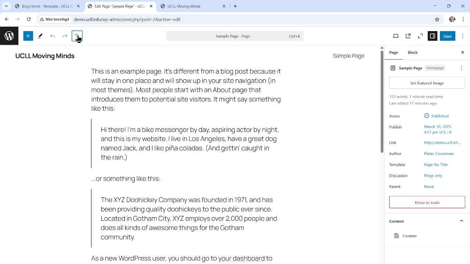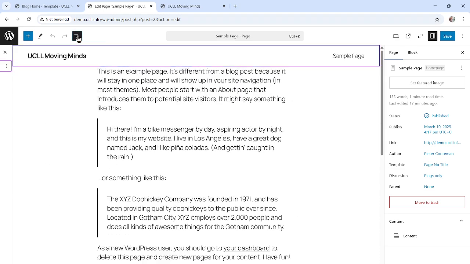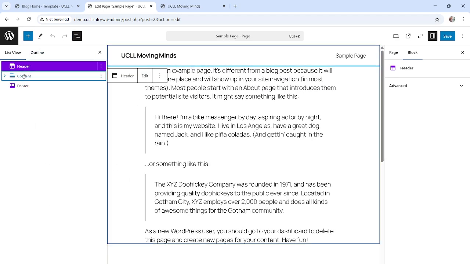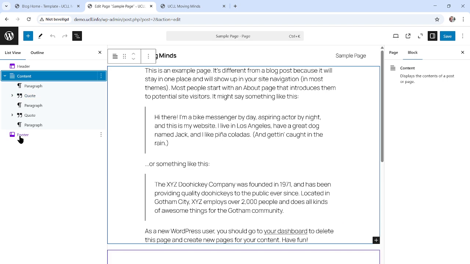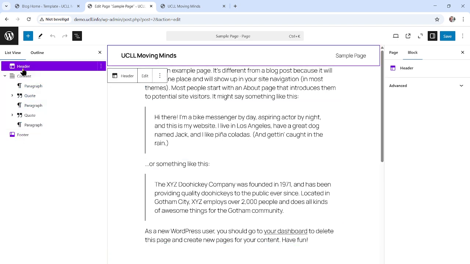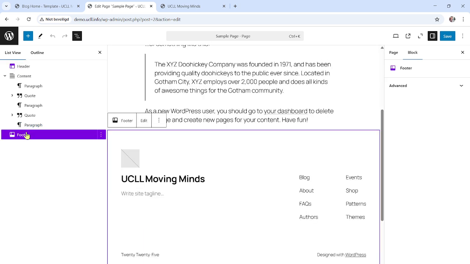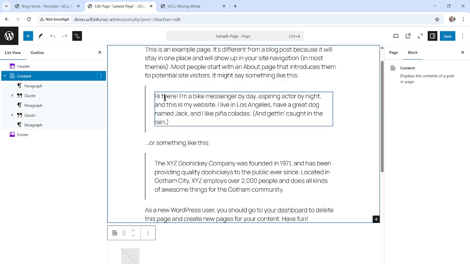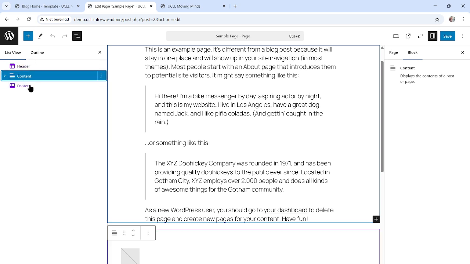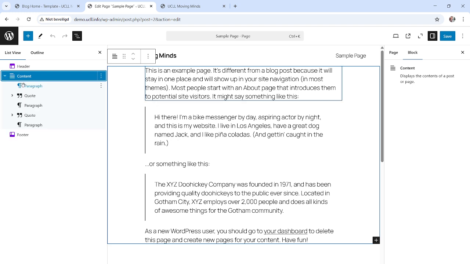You may have noticed that I have always enabled the document overview, allowing me to have always a very clear view on whatever I'm doing. Am I working in the header? Am I close to the footer? Or am I simply working in my content? So these elements are basically the things that my template has defined, and my content simply goes between the header and the footer. It's a pretty basic template, but in most cases it does what it has to do.